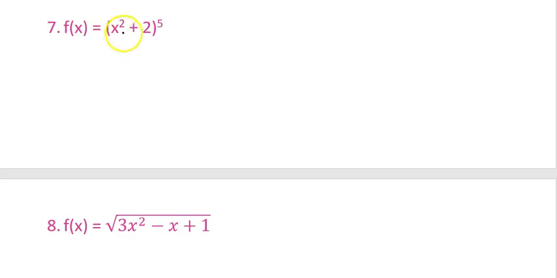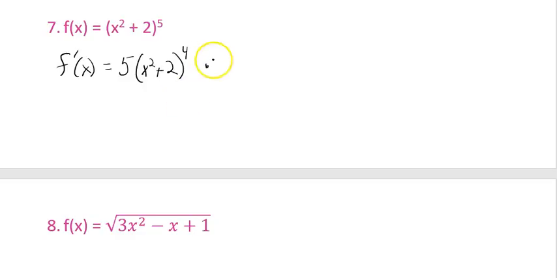Okay, so example 7 is a basic example, and I have x squared plus 2 inside of x to the 5th. Again, you do the outside and then the inside. If you cover up the x squared plus 2 with your thumb and just think of this as x to the 5th, how would you do the derivative? Of course, it's the power rule. So you would do 5 times whatever that is to the 4th power. That's what I mean by taking the derivative of the outside. When you do that, the inside does not change. You cannot do it at the same time. I've just done the power rule on the outside, and the inside is staying the same.